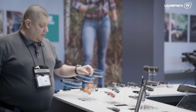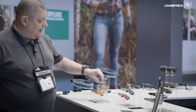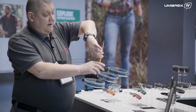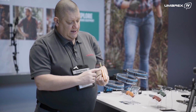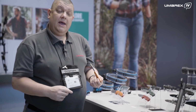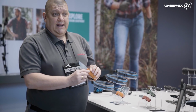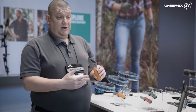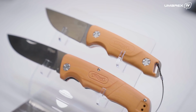And the last piece I want to show is a set of 2 hunting knives, 1 folder and a fixed blade. The fixed blade is the Hunter's Best Friend 1. It has a D2 blade as well. It's a full tang construction, which means it's 1 piece of steel from the end to the tip. And it comes with a black Cordura sheath and orange G10 handles, which makes it very easy to find your knife again if you lay it down in the forest or wherever in the grass. It's easy to spot.